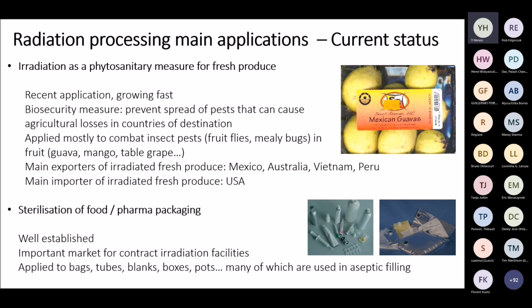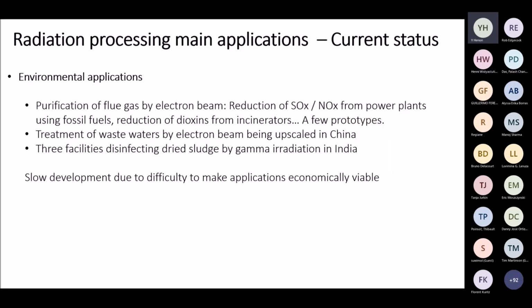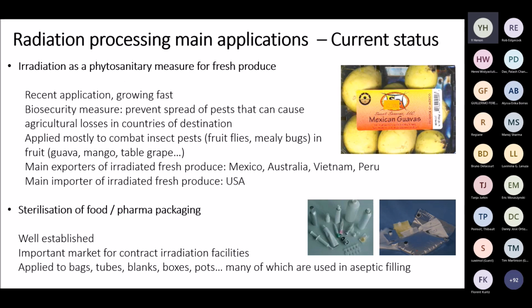So why did it work when it's a phytosanitary measure, and why is it not even offered when it is against pathogens, for example? There would be a lot to say around this. It goes with the labeling issues. Should there be a label or not? So there has been a lot of debate around food irradiation for sure over the past 50 years.